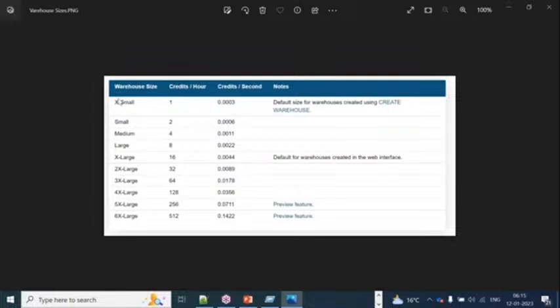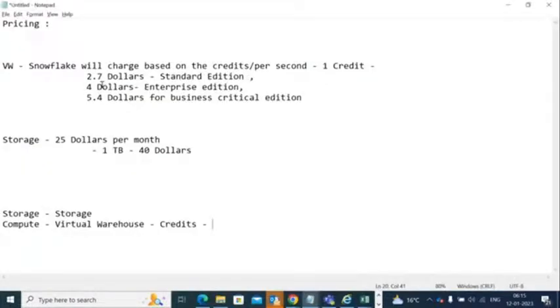Suppose you use an X-small virtual warehouse, so for 1 hour they will allocate you 1 credit. For 1 credit, how much do they need to charge? They will see for 1 credit $2.7, $4 for a different edition, $5.4 for another edition.